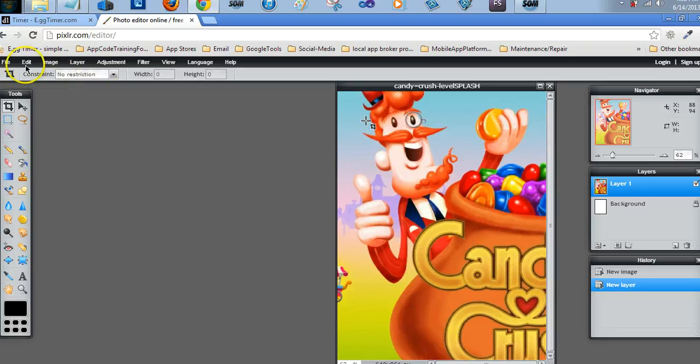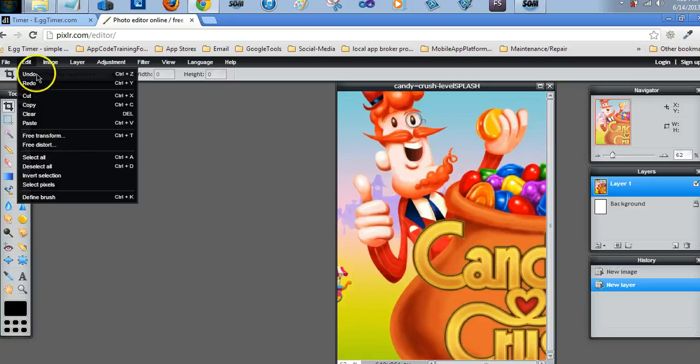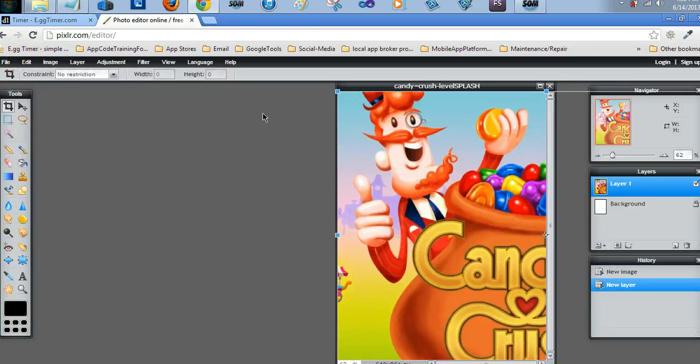Alright. So now I'm going to go to Free Transform. Go to Edit, and Free Transform, so I can adjust the size. Okay. And grab that corner, and I'm going to press Shift as I move it. Shift.